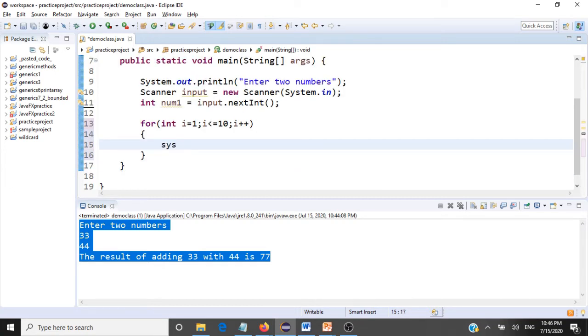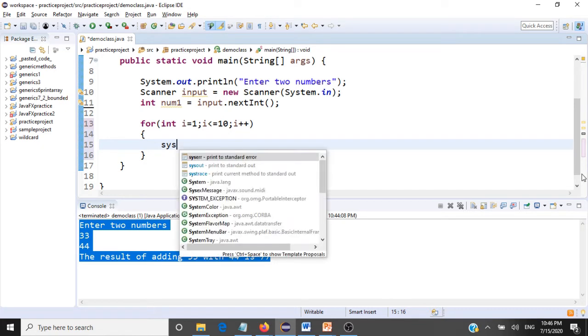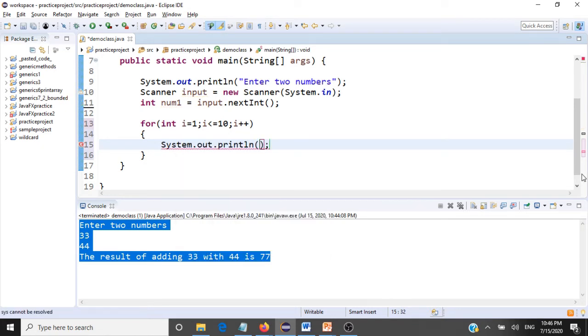So we'll have a sysout statement here. We are going to say num1 is this integer and then plus, and now we are going to use an x here to denote num1 into num2. We are going to multiply num1 with i every time, so it's going to be num1 into i.